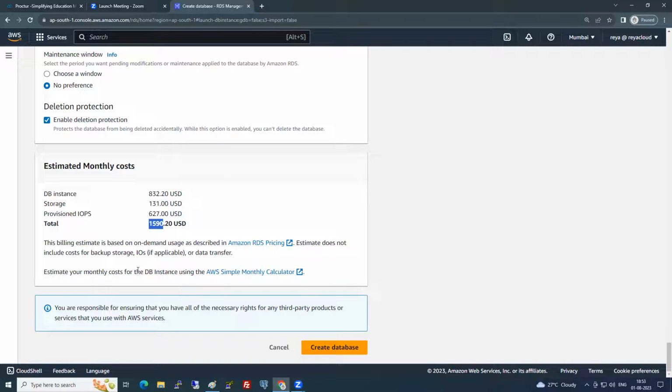Let's say 1,600 into 80 rupees, opening the calculator. About 1,27,000 monthly you need to pay, if you select whatever selection that I have selected. This much you need to pay.